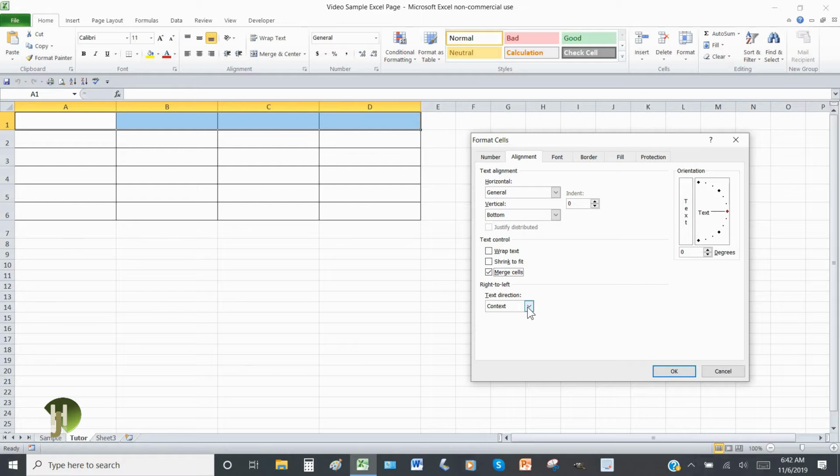This right here is content. You can enter the title from left to right or from right to left. Unfortunately, those are the only two options, but we'll go over that in a few minutes. So we're not going to do anything in that particular area at this time. We're just going to click OK.